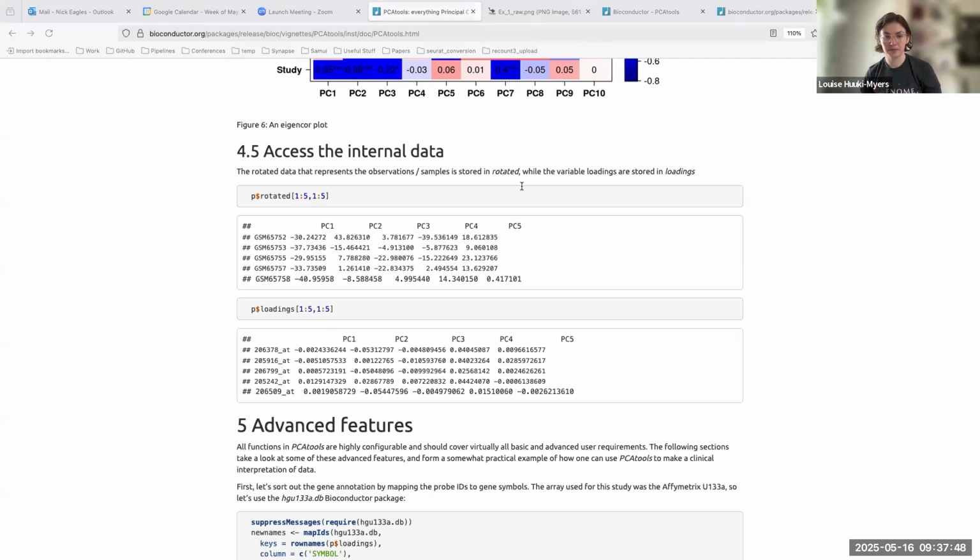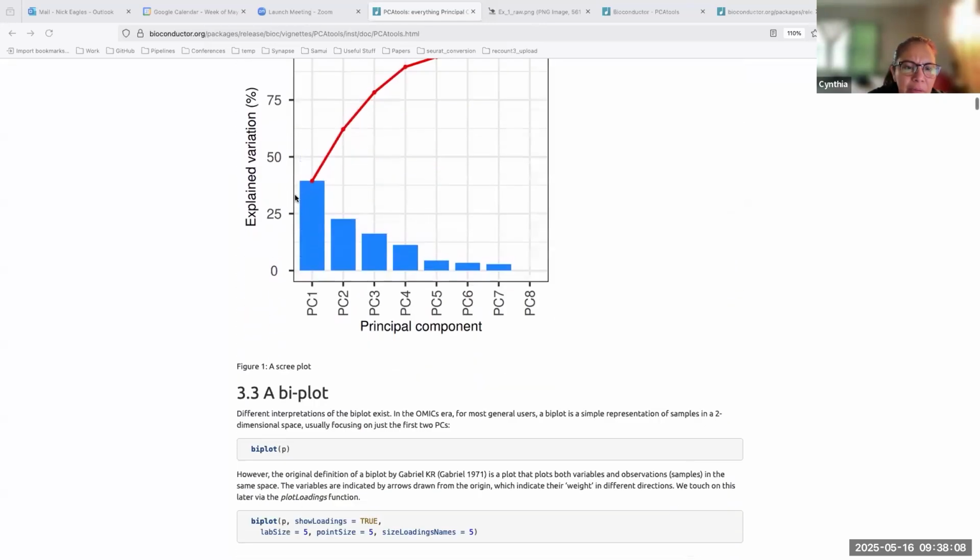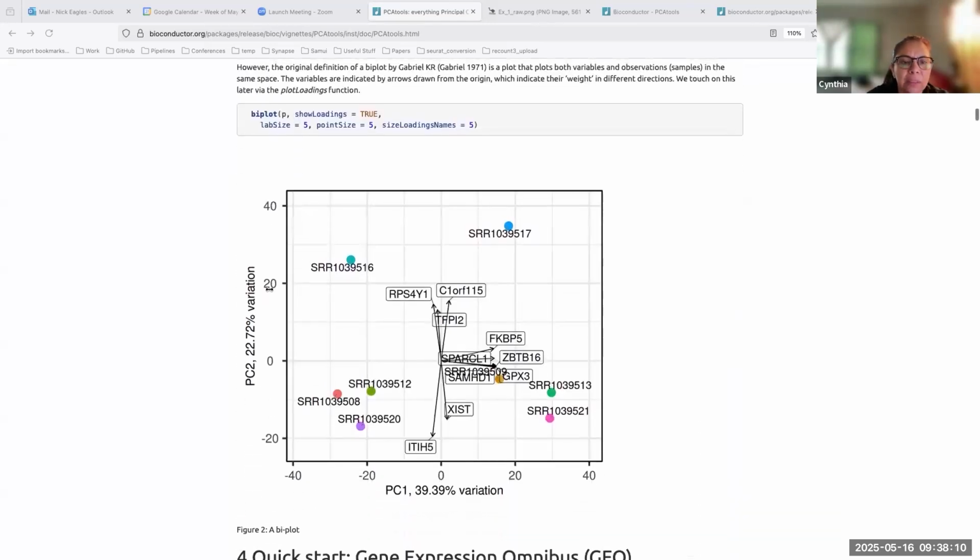All right, so a couple things. Cynthia is asking, for a plot presenting two sources of variation in the same space, are the PCs of the genes independent of the PCs of the samples? Oh, sorry, Nick, that is related to the previous plot that you were explaining. This one right here, right? Yeah, that one. It's not fully clear to me if I'm seeing two sources of variation in the same PC space or if these are independent, and how to give an accurate interpretation of these plots. I'm a bit confused with this one.